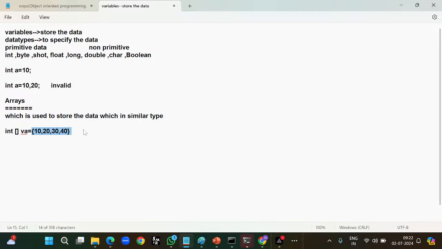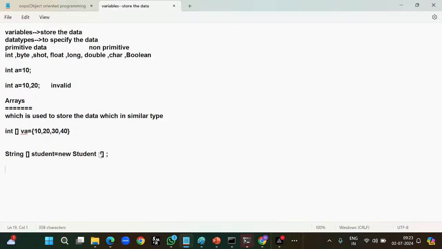For example, if I create a string array, here I would like to take student equal to new student array.